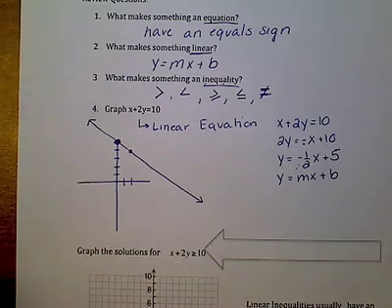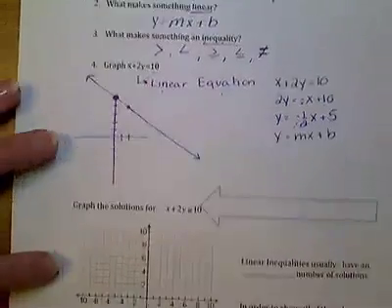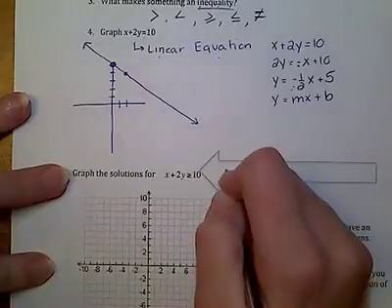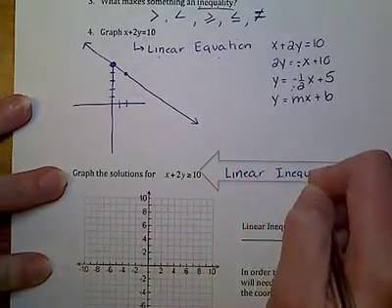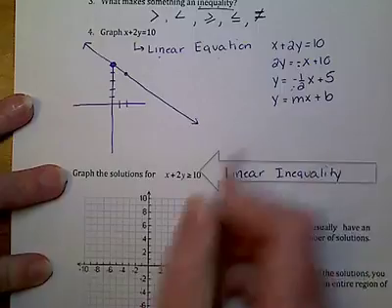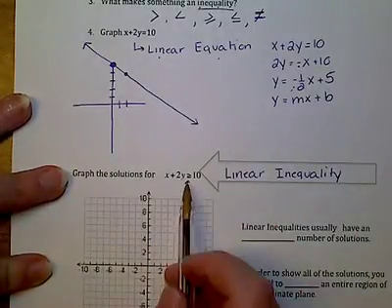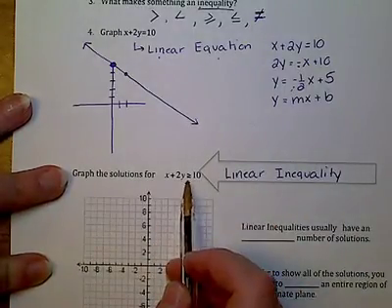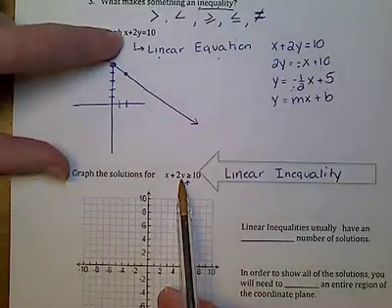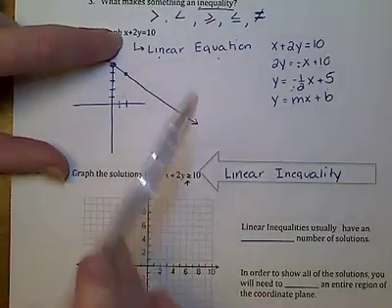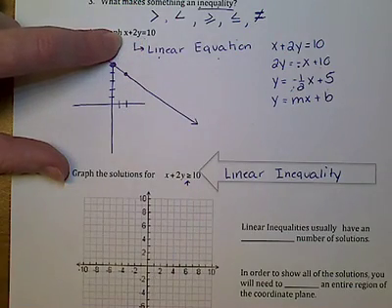So I'm going to switch things up a little bit. Instead of a linear equation, something with an equal sign, now we're going to take a look at a linear inequality. So if you look here, first of all, I know this is an inequality because we don't have an equal sign anymore, just this little greater than or equal to symbol. But really, I know it's linear as well because it's x plus 2y. It's the same thing as what I had up here, except we're replacing that equal sign with an inequality.